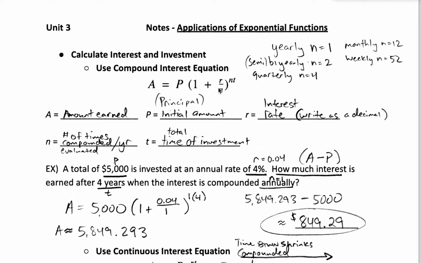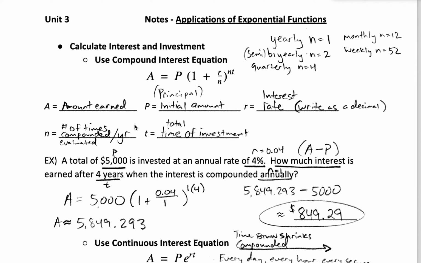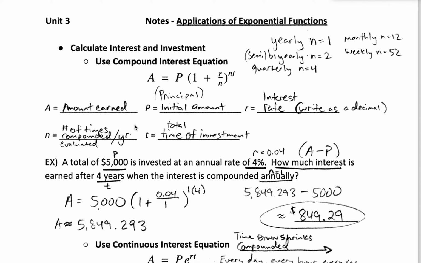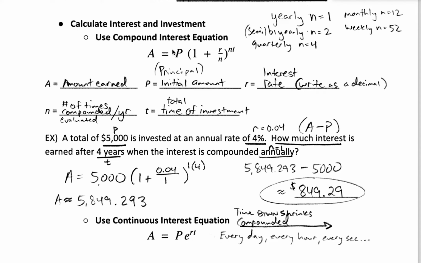If you are familiar with using this formula, then the chances of you getting ripped off by a scam are less likely, and your chances of using it in a positive way to invest and increase your financial gains in productive ways will be a lot more possible. We have two different versions of a compound interest. We have this formula. That's if we are evaluating our interest multiple times per year. We could do that a variety of different ways per year. We'll talk about that in a sec.